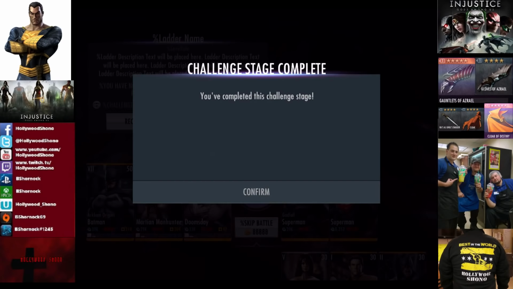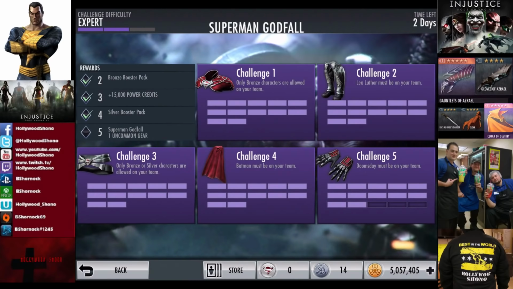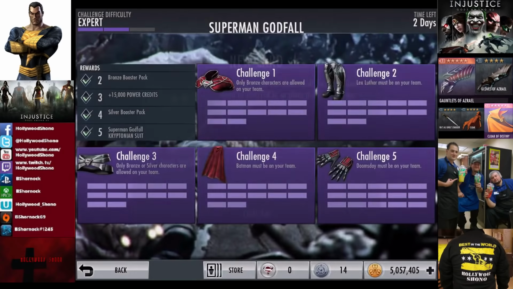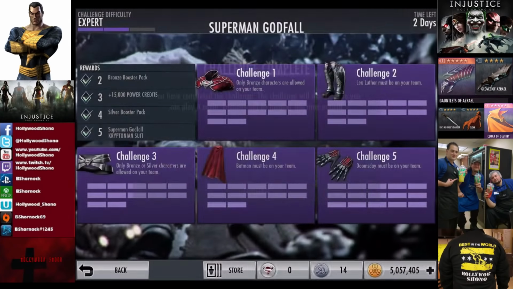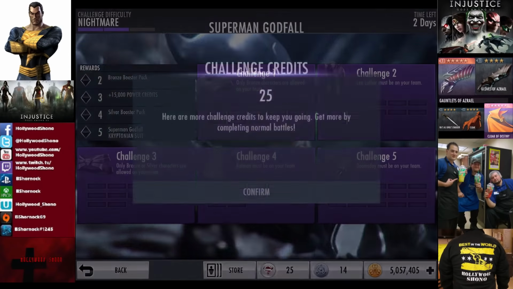So the Godfall Superman Challenge Battle 5 on Expert Difficulty is completed in record time, under 1 hour. And we receive a 5th copy of Godfall Superman. And we also get a Dark Sword. If you've completed the challenge, it will now reset so you can play it again. Enemies will be tougher this time around.